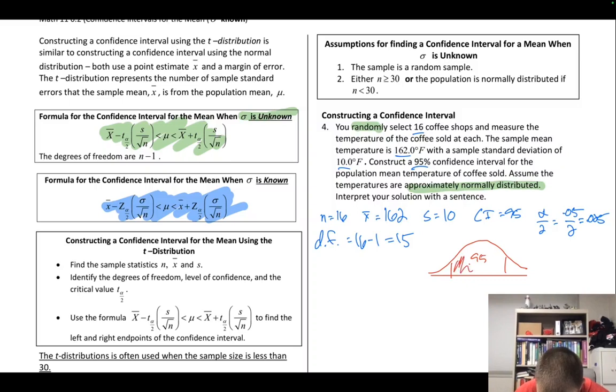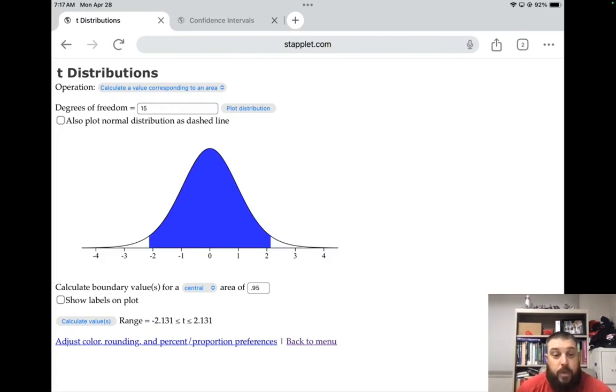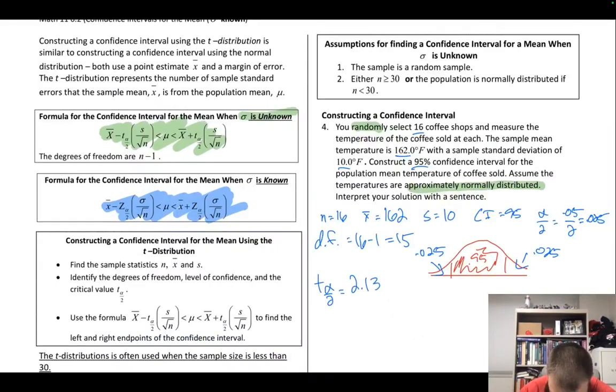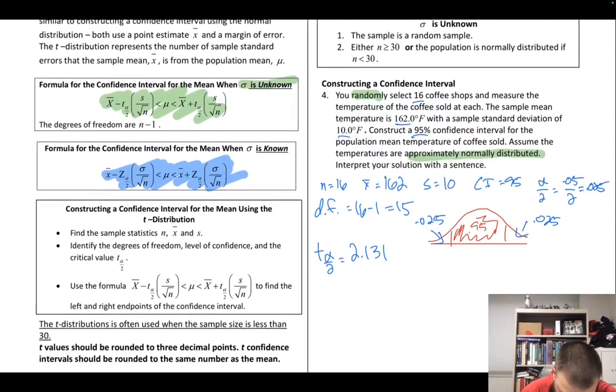We're looking for this in there, and outside this is where our 0.025 is. So we can go and use this, go to our table, because we need to find our t alpha over 2. And so you can see with the degrees of freedom of 15, we have 0.95 as our central area, so we get 2.131. And then taking our equation here, we can go and substitute our known information in to find our interval.